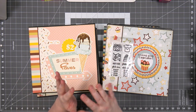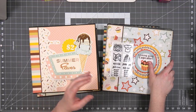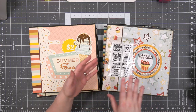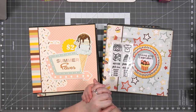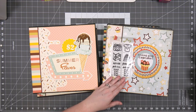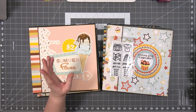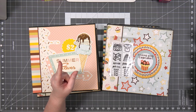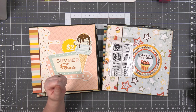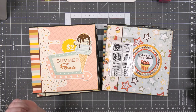And then of course Kathy's doing similar. She's going to do the same thing. She's going to do the 5 double page layouts in the 5 folders. And then for her bonus, where I did the kickstand, she's going to do a storage box. The storage box will hold both her folders and my folders. So both my folders and her folders will fit in the box that she's including in her workshop. As well, she's going to teach you a bonus pop-up element so that if you want to turn any of these moving parts into pop-ups or make album pages with pop-ups, you can, which is very exciting. That'll be very fun, very dynamic, really going to harness the idea of moving parts.